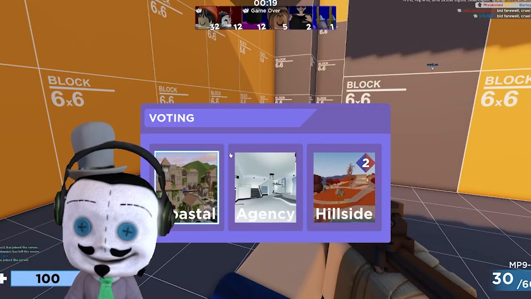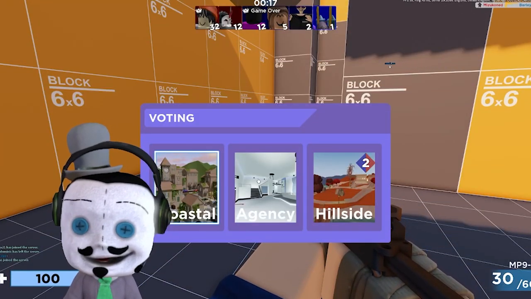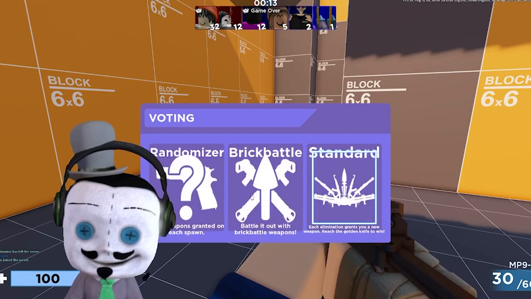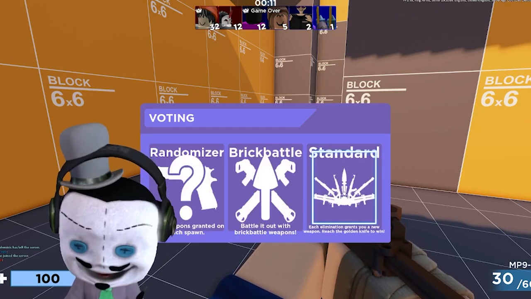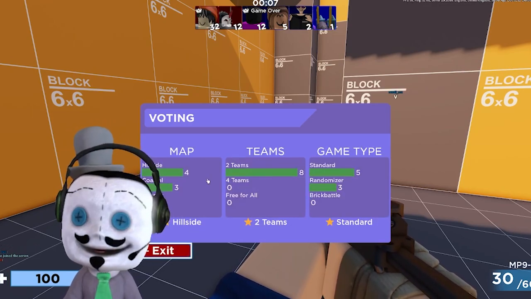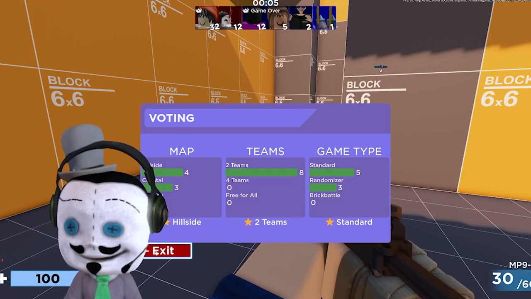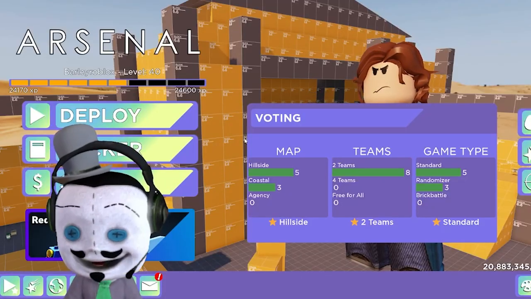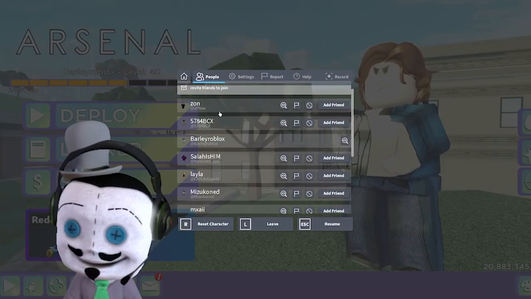Which one's a good one? I'm not playing in a while. Hillside. I remember playing Hillside. Okay, so let's go for a standard. Okay, let's go for two teams. Why not? Because obviously I'm going to need help. I want to see the sensitivity, please. Maybe that will keep it 200.